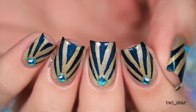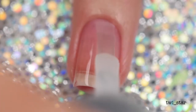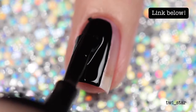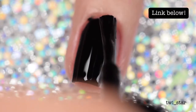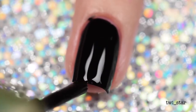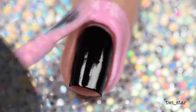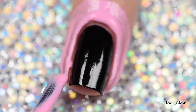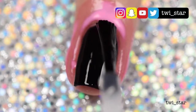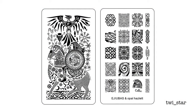For my base coat I'm using Bring It On base coat from Super Chic Lacquer. For my base color I'm using my favorite one-coat black from Bundle Monster, link down below. It's not necessary to use a one-coat black polish but it just makes life so much easier. I'm applying Poly Peel also from Bundle Monster to help keep nail polish off my skin, and then to prep for stamping I apply one coat of yellow stopper, link down below. This keeps the surface of your nail tacky and lets the dried polish on your stamper transfer to the nail — it's kind of like magic.